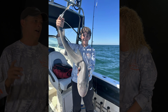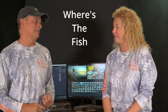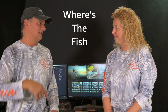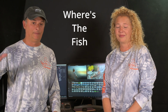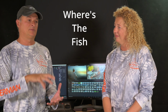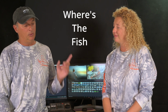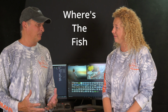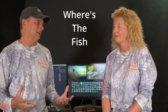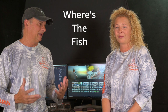Just keep trying. Squid everywhere. It's started, I can say it's started. You just have to be patient. If you find one, just drift over that area because there'll be quite a few there. The most productive is still Mud Island, but there are heaps of squid from Clifton Springs all around to St Leonards. The boys on the other side are getting a lot of pinkies. Some around Black Rock, they get some size, but not big. Let's say 35 to 40 centimeters, which is a nice fish, but not big.